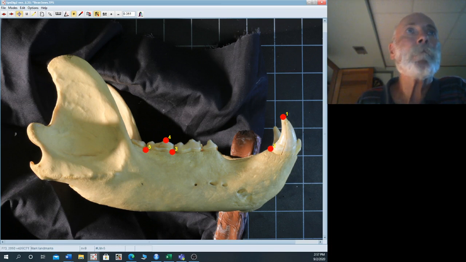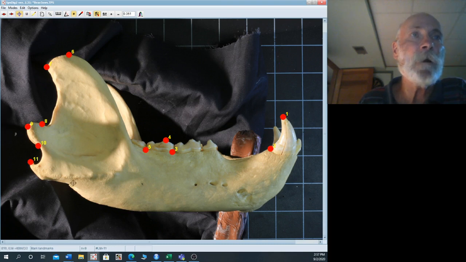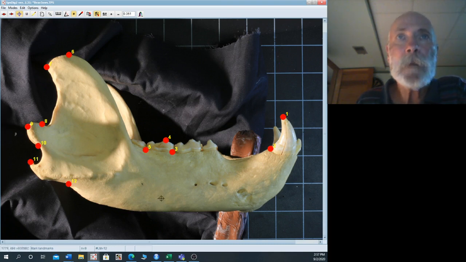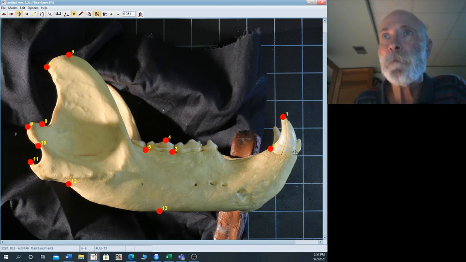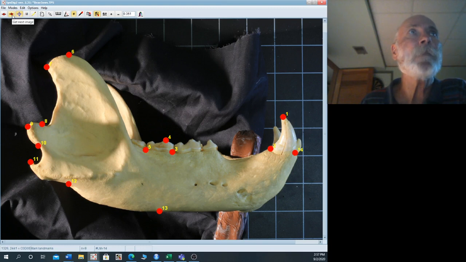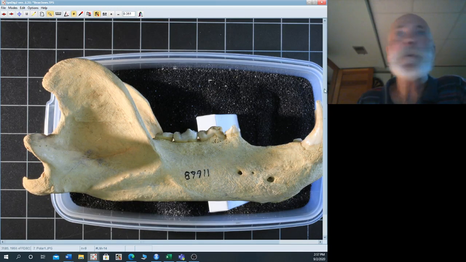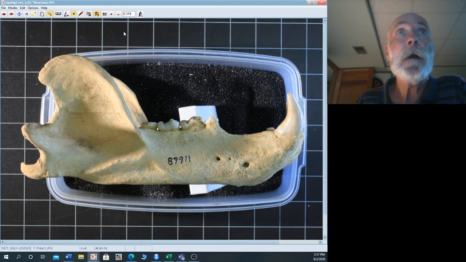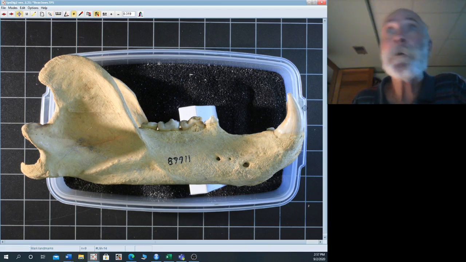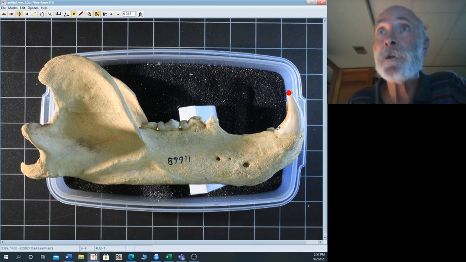All right. So you can see this goes reasonably quickly. It's a little bit more time-consuming when you have landmarks that are not well-defined. We classify landmarks in two ways, actually in a number of ways, but the two predominant ways that we classify them is we refer to them as being homologous landmarks. That is, they are evolutionarily well-defined. Other landmarks are referred to as edgals.